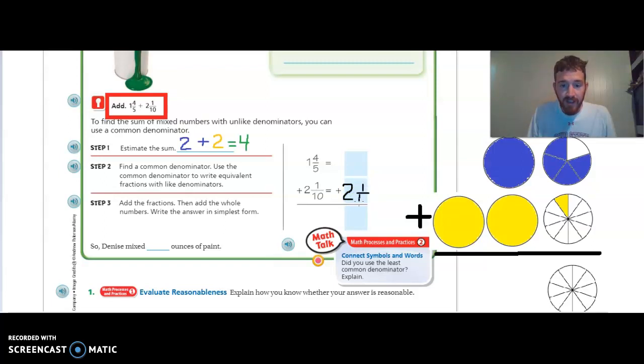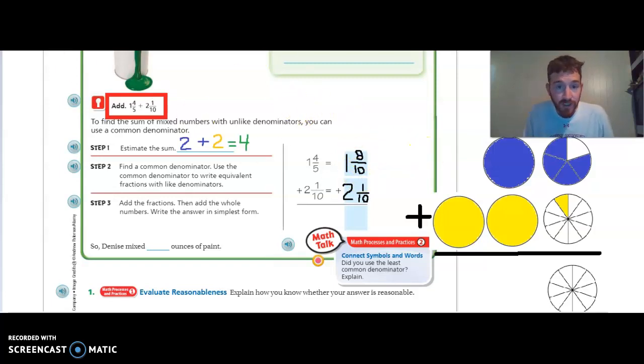So then that means we need to take our 4/5 and make those into tenths. We're going to keep the one whole. And then we have to think, how many tenths is that going to be? Now, like we worked on in the past, and like you did last week when we were adding, we would think, I'm going from 5 to 10, so I multiply by 2. So I need to do the same thing with my numerator. So 4 times 2 would give me 8. So that's going to make this our new numerator that's equal. So now we have amounts that we can add. 8 tenths plus 1/10 we can add up.